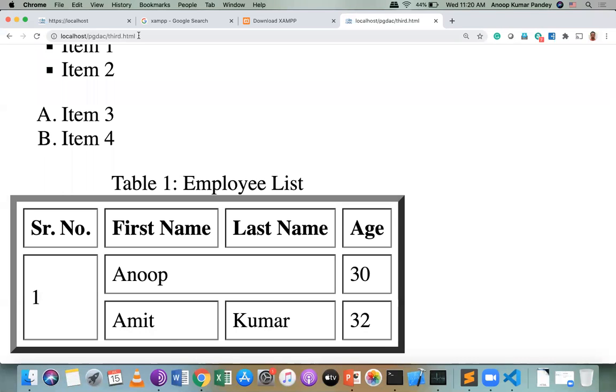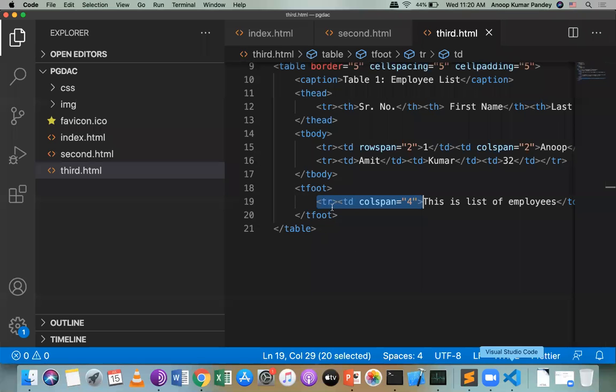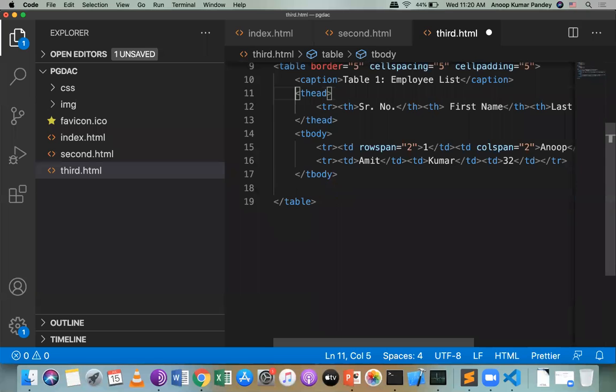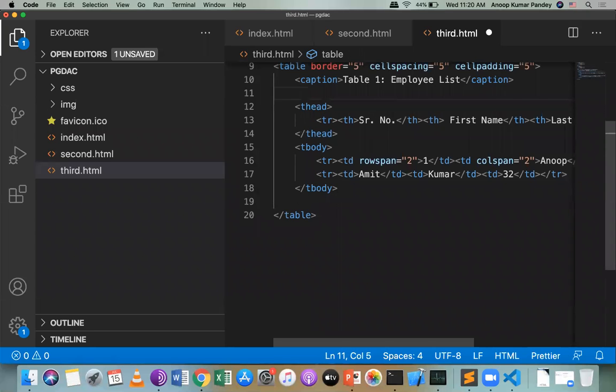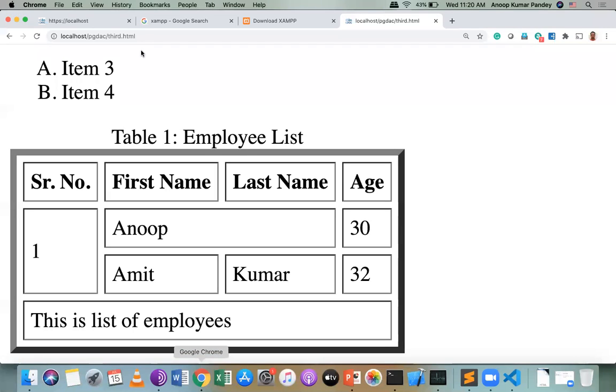Now how does it look? So this looks like this: serial number, then this is the body, and this is the footer. Now one important thing I will show you is order. The tfoot I can write on the top, but since it is a footer, it will always come at the bottom.